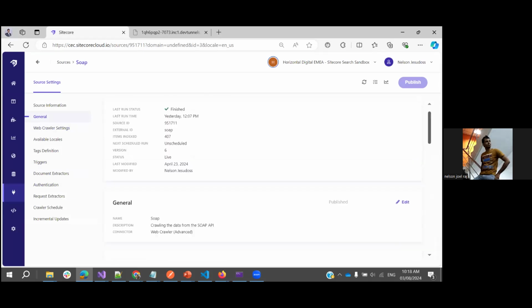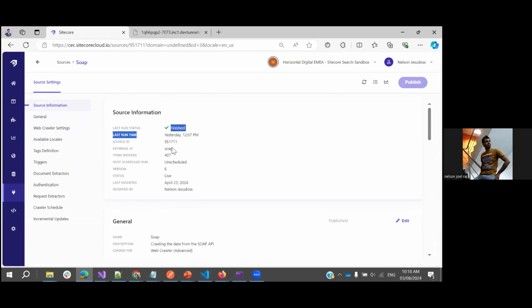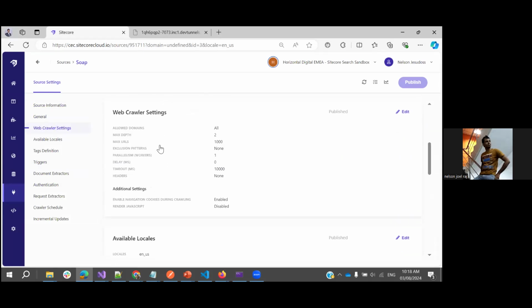Before that, we need to understand what config settings are available. By default, once we create any kind of crawler, we will have these settings. We will see there's a max depth and max URL. So what is meant by max depth? If you're crawling any website or sitemap, each and every web page will have its internal hyperlinks in the pages. It will target different pages, or it will go to Facebook, or LinkedIn. There will be multiple hyperlinks available, right?